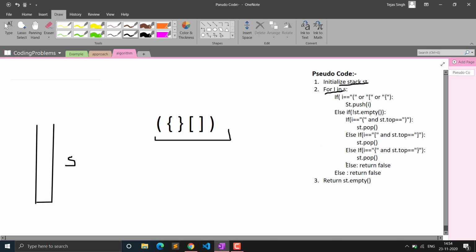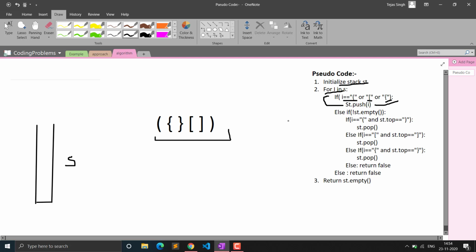So here we are having some conditions. As I told you, if we get an opening bracket, we will simply insert it into the stack. So you can see here we got the opening bracket. The opening bracket is of three types: i is equal to this, i is equal to this, and so on. I've written pseudo code, this is not actually code, you can see. So I have not written i equal to for every bracket. So if it is an opening bracket, we will simply push it into the stack.